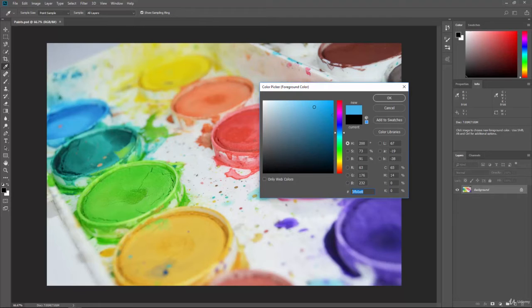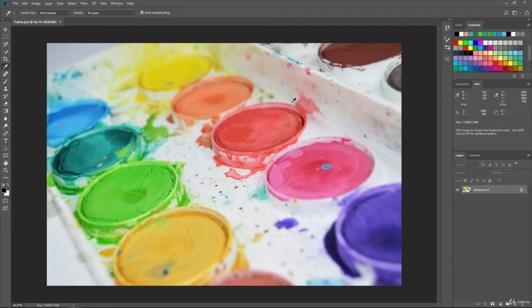Also, while we're in this tool, you can add these colors to your swatches. So they will add them over to our swatches panel here so that we can use them later on. And we'll talk about color more in this course. But for right now, we're just looking at this color picker tool. And as I move around, you can see that we see some information moving in the info panel on the right hand side, also showing that information. So when we're using this tool, it does the same thing as when we're looking at the color picker tool from the swatches. So this is really great.